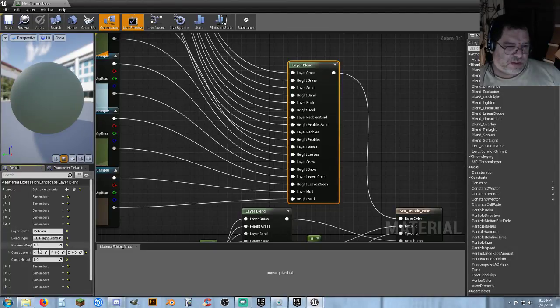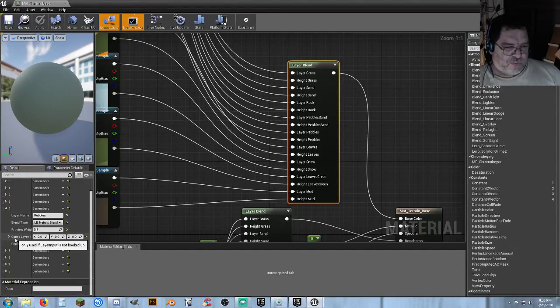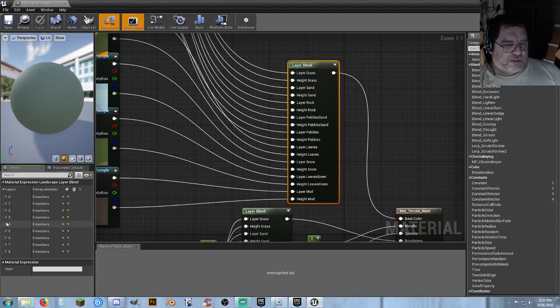Pebbles, let's see here. Preview weight. No, I don't see that in here. I will have to come back to that. I don't know.